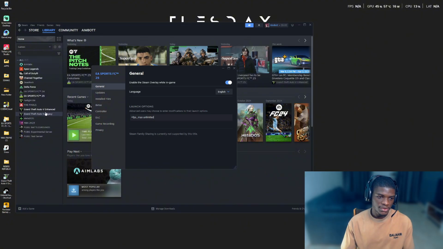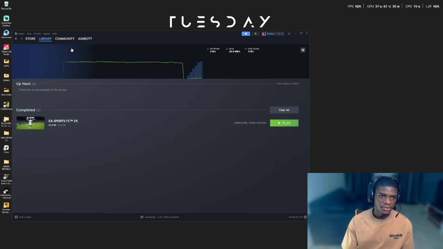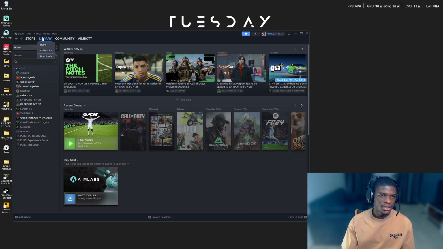It works on other games, Apex especially. Apex usually runs at 144 Hz if you are launching from Steam. But if you use this, you should be getting about 180 FPS, 200 FPS, depending on how much your PC can push the game. Alright, that's done now. So just hit clear. Now go back to your library.